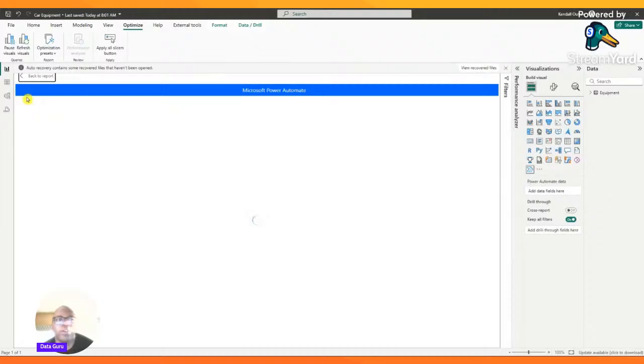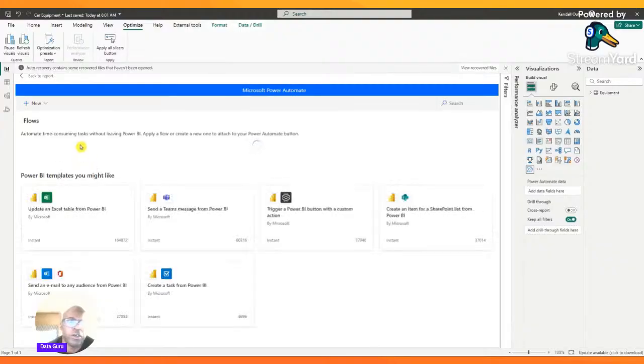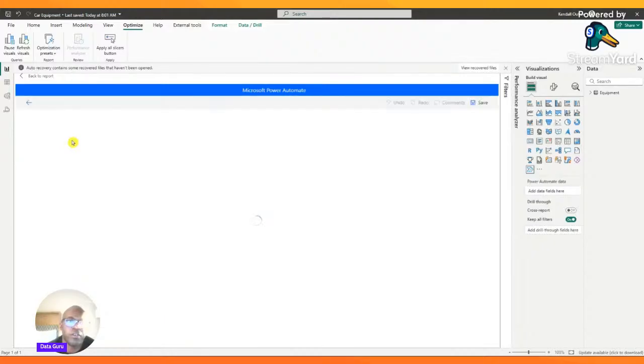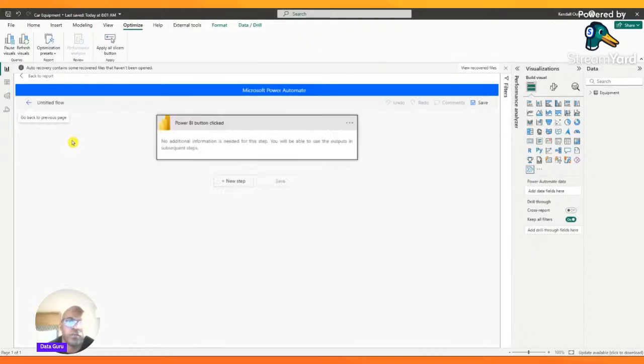I'm going to create a brand new flow once it pops up. All right, so I'm going to go to New. I'm going to select Instant Cloud Flow. All right, so the trigger that the Power Automate Visual uses is the Power BI button clicked.